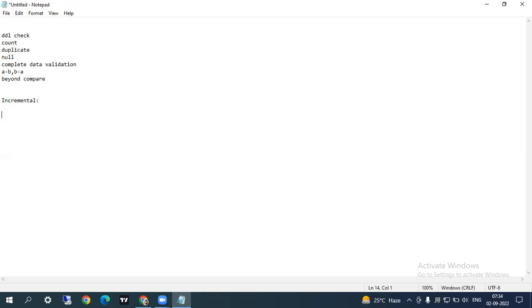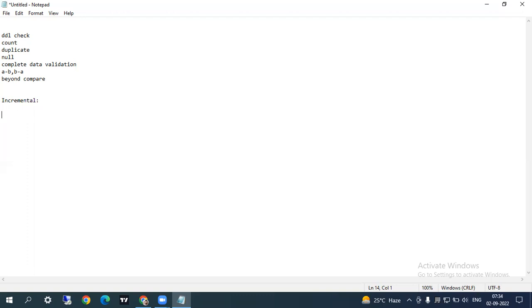In SCD2, the record is created as a separate row. Yes, correct. If an update record is there, it updates the existing record, and the history of the record is also maintained.